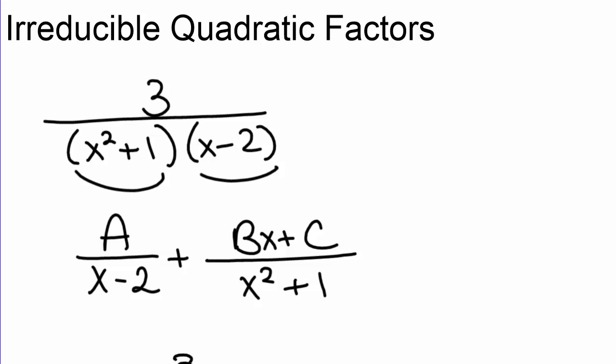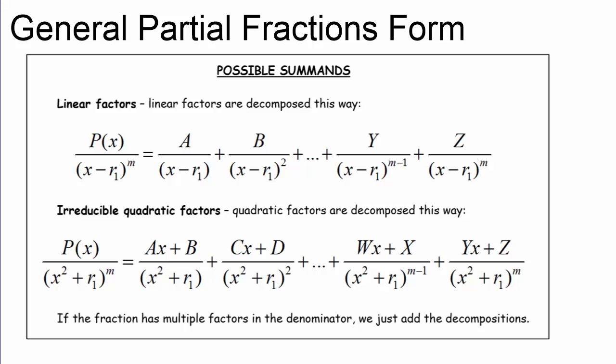So in general, you just put all this stuff together, and you can say that, if you know how to do each factor to their power, then you just add up all of those partial fraction decompositions. So in general, we know how to do linear factors raised to a power, and whatever that power is, you get that many terms, and then you fill in the same linear factor inside, and we put a number on top. For irreducible quadratic factors, whatever the power is, you get that many terms, and you put the irreducible quadratic inside, and then on those you put linear expressions on top. And if you have multiple terms in the bottom, you just write out the decomposition for every factor and add them all together.